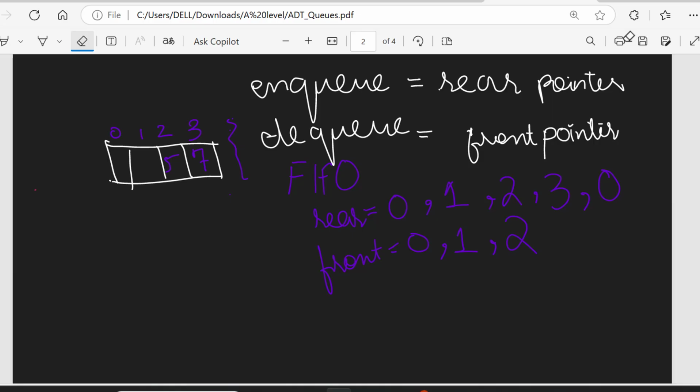So in our program we will keep track of the pointers, and we will keep track of two other variables. One is queue length. Queue length means how many items are here right now. The length should not be exceeded. So the queue length means how many items are present in the queue, while queue full actually means the total expected possible length of the queue. For example, here queue full is 4.